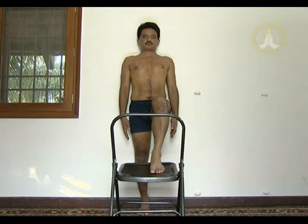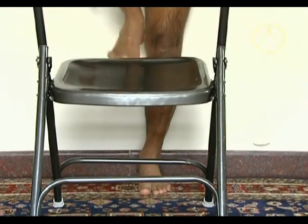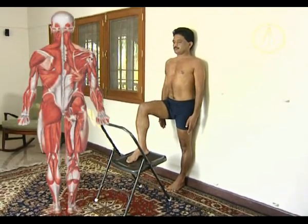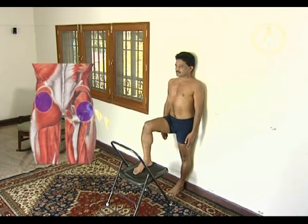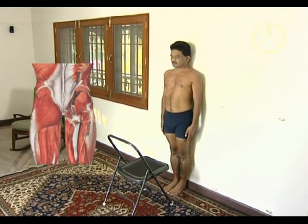Take care to see that the pelvic rim does not rotate out of the plane of the wall. Also, take the heel closer to the wall. This posture is very useful for the gluteal muscles, especially the gluteus medius and the gluteus minimus muscles. They also have an important role to play in the health of the low back.